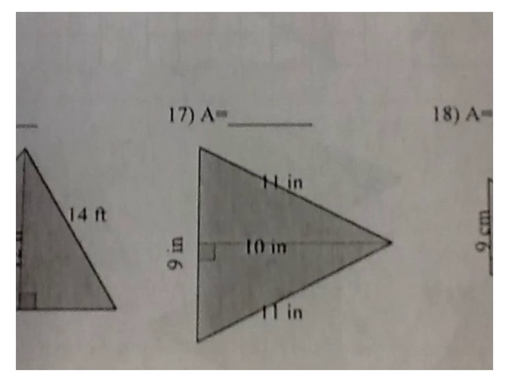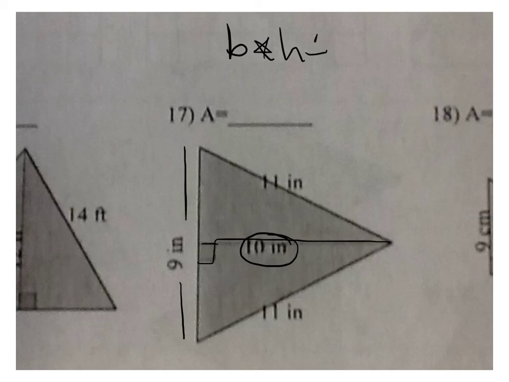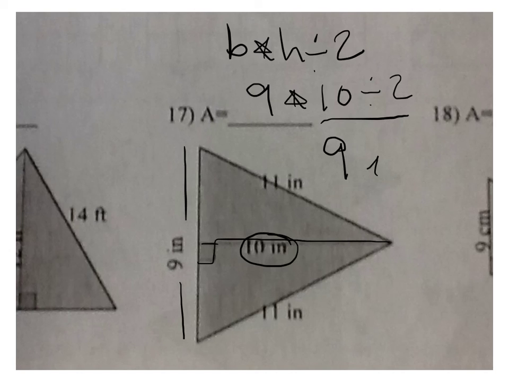And here's the last one I'm going to show you. Same thing again here. The base is 9. The height, because of that right angle here, is 10. I always look for, Izzy told us today, I always look for the 2 sides that make the right angle. So here's the 9 and the 10. So again, base times height divided by 2. So it's 9 times 10 divided by 2. And I'm going to do the same thing again. I'm going to take care of that because that part for me is easier. 9 times 5. So I know it's 45, and it's square inches.